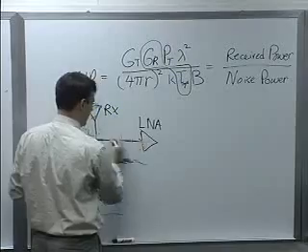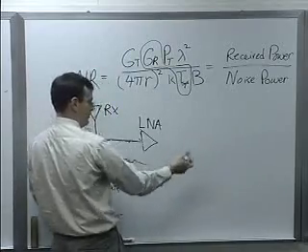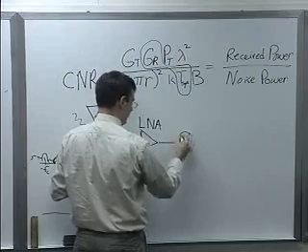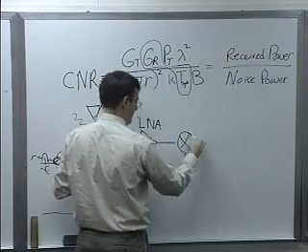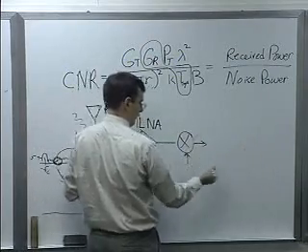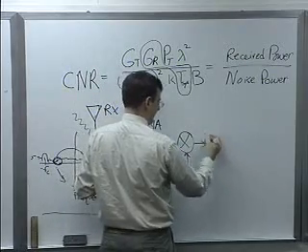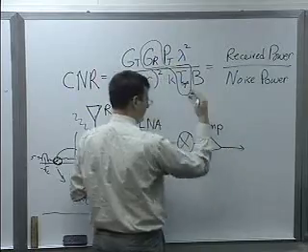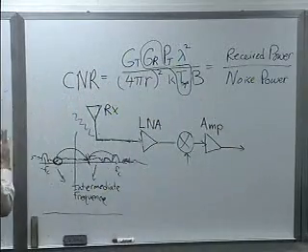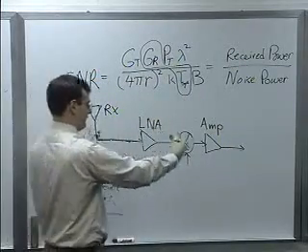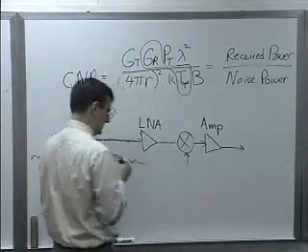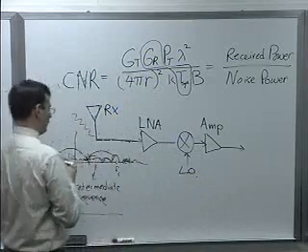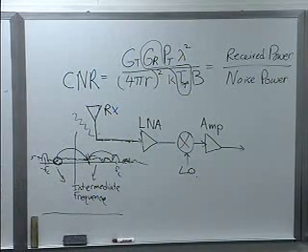Okay, so we put LNA, maybe another filter, but I'm not going to put my filters in at the moment. Maybe we put another mixer here, mix it down to a lower UHF frequency, and then another just amplifier. So we have an RF chain like this, and we're kind of gradually amplifying and stepping the signal down to low frequencies. Local oscillator feeding that mixer.